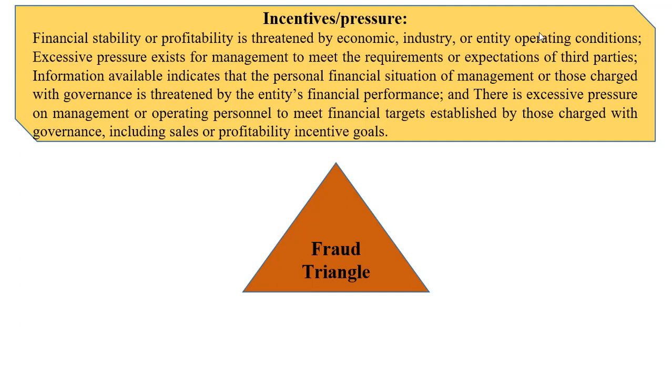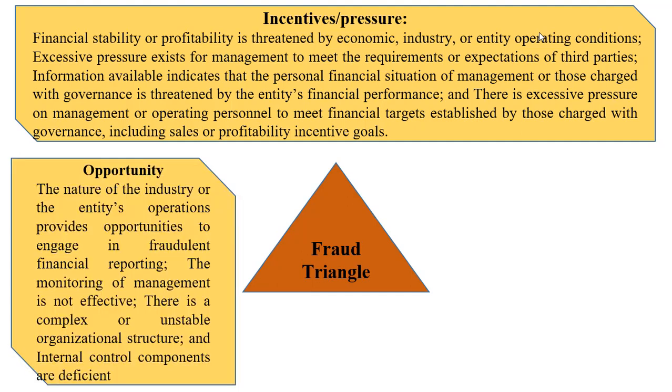So when we have these incentives and pressures to commit fraud, we have to look into factors such as financial stability or profitability. If the incentives, let us say bonuses provided to employees, are based on profitability, it might be an indication of risk, maybe because of pressure from management or, of course, the incentive that they will receive if they exceed the expectation or financial goals. In that case, they may disregard the existing control.